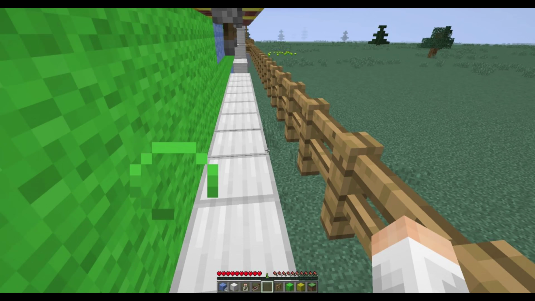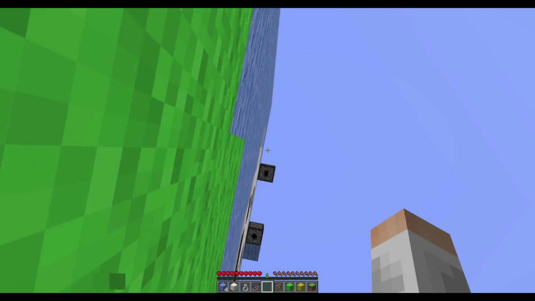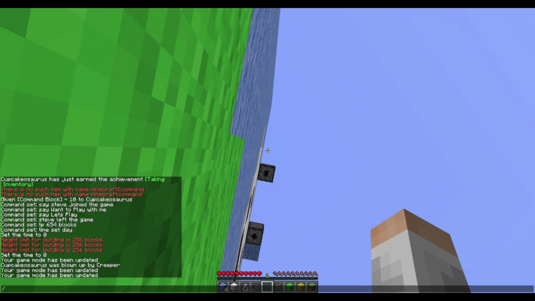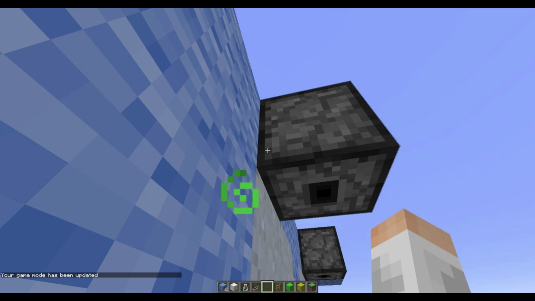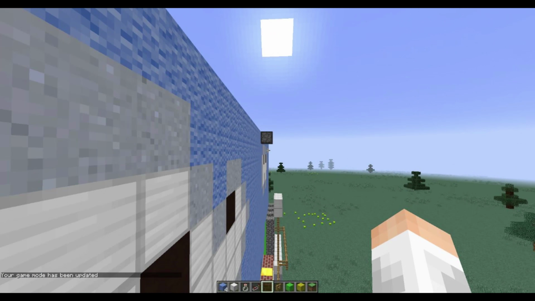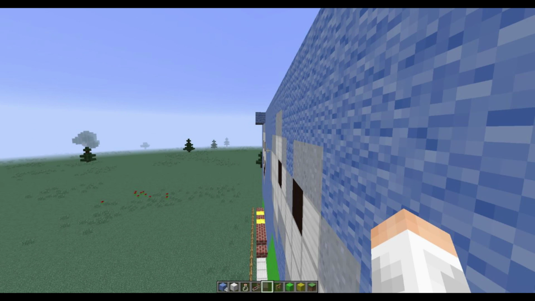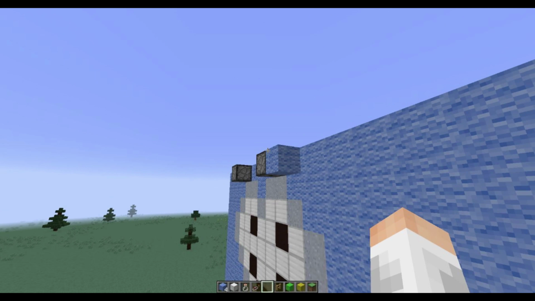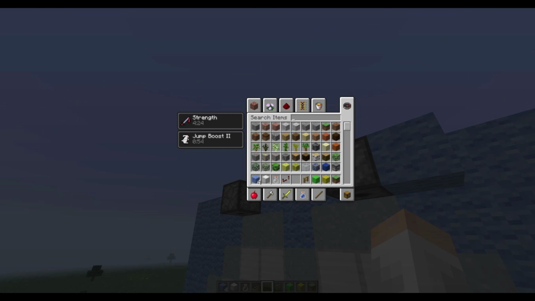Where's my item? Where's my item? Oh, wait, it ran out. Wait, let me go back into creative. There's a problem. This dispenser's empty. This one's empty. And this one has an instant health, too. Great, and now I have to refill them. That's too bad because I needed a name.